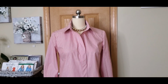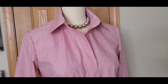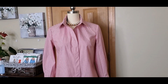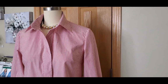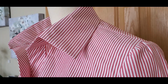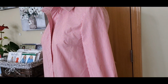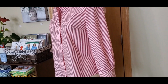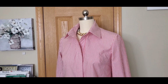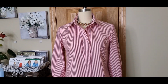So again, I've rolled the collar over just to see what it looks like. There it is. It's a finished shirt. I need to make buttonholes. Yeah, but that's about it. Shirt's done. I need to give it a final pressing. But yeah, that's how I make my shirts. She's all done. Hope this was helpful for you guys who ask. Appreciate your time. Thank you.